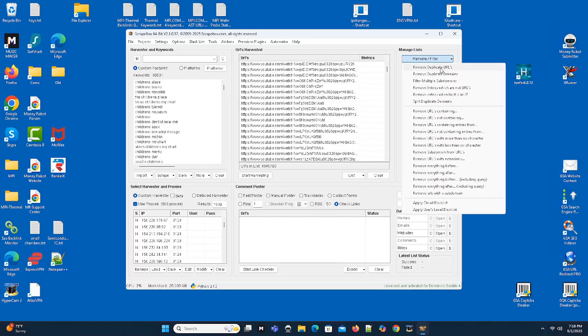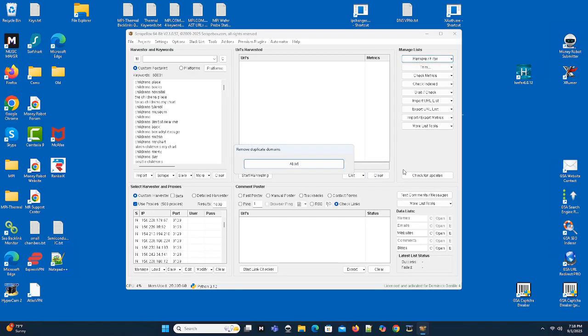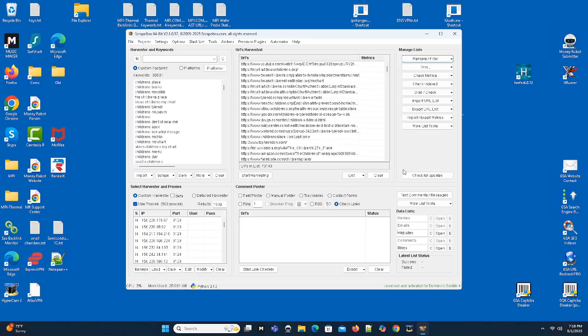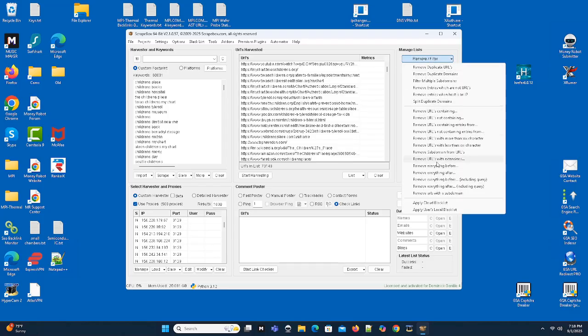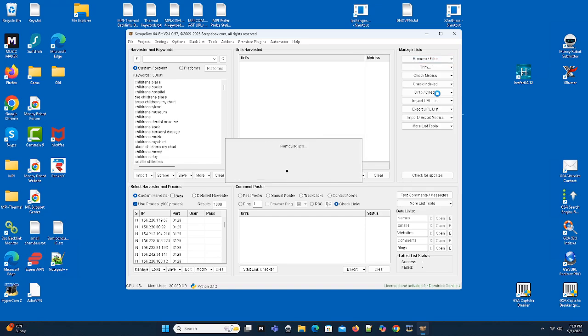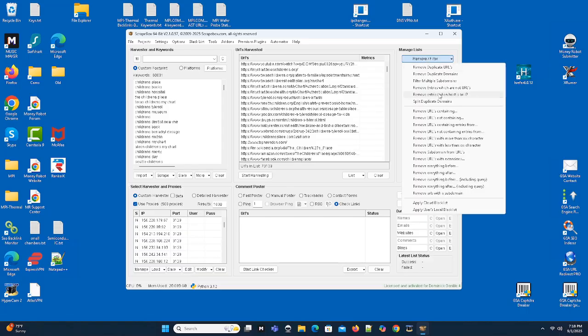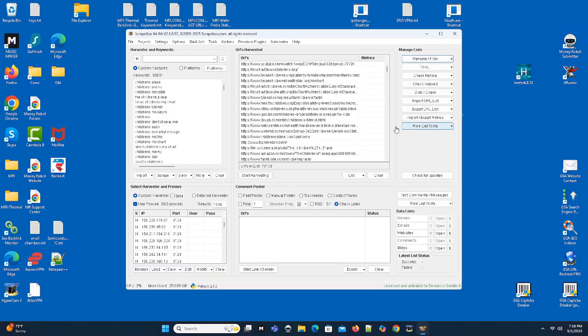So now, I'm going to remove duplicate domains. Okay. Now we're down to just 70,000. Ouch. So you can see. Let's just remove URLs with host is not an IP address and which are not true URLs.